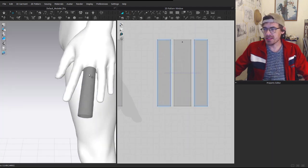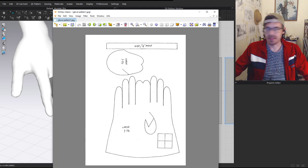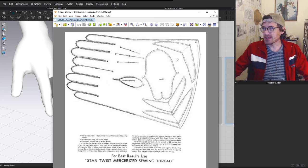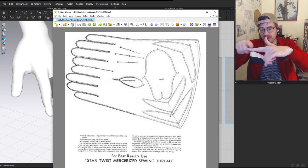Now, when you look at these fourchettes, let me go back to this and see if I can find them. Right. You'll notice that they're angled up like this, and that's obviously because one side needs to be shorter, as well as they're kind of in this shape, which is straight on top and then angled up, because these fourchettes help give the shape of the finger of the glove.